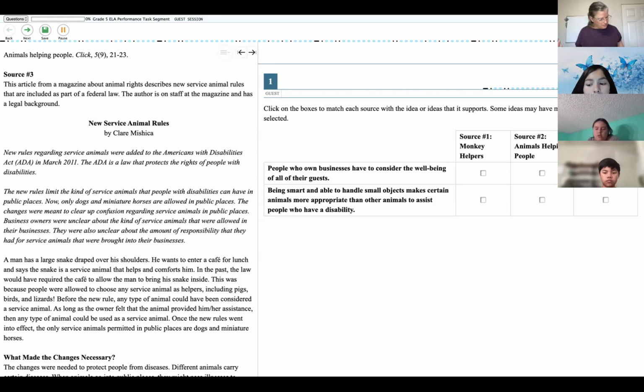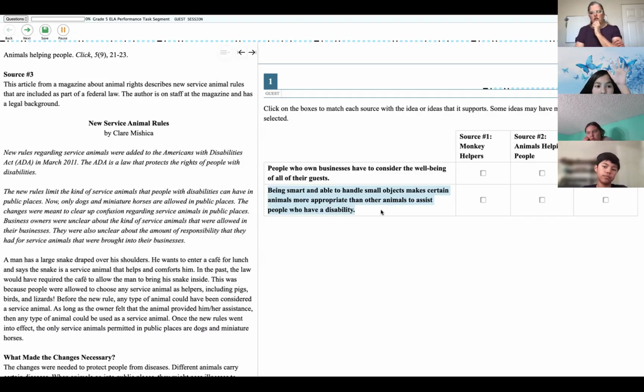The next idea says being smart and able to handle small objects makes certain animals more appropriate than other animals to assist people who have a disability. Since you guys have already read these sources, what animal would help somebody open or handle small objects?